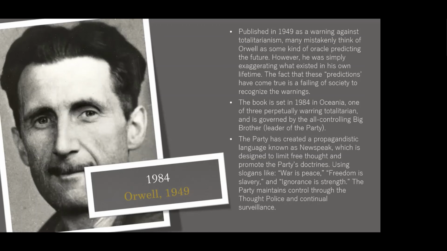And they go from saying Eurasia is our enemy to East Asia being our friend, and then they flip that and say, no, actually, East Asia is our friend the whole time. It's because the media controls the way everything works, and the media is controlled by the party, which is in turn controlled by the all-controlling Big Brother, who's this kind of fictional leader of the party.